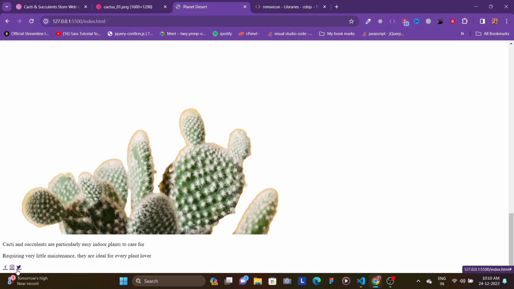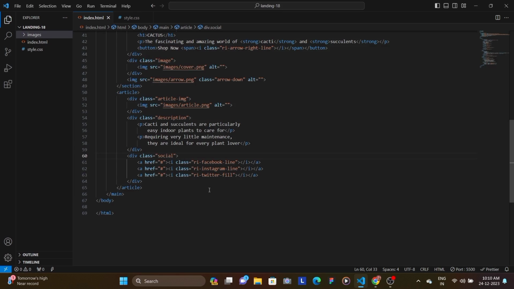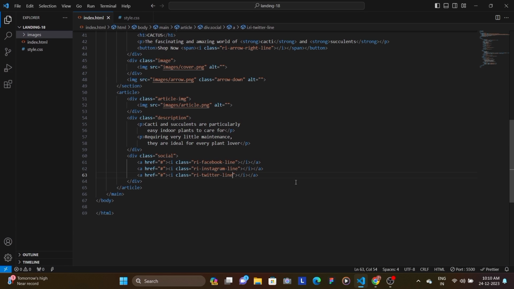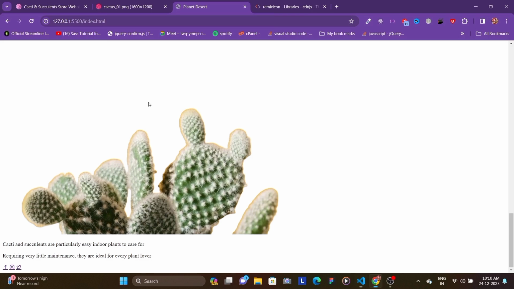So this is how the Twitter looks. But if we have this here as this, we won't be able to color this interior stuff. We'll just be able to color the border of the icon. So we need fill for this. Okay. So we're done with our HTML.